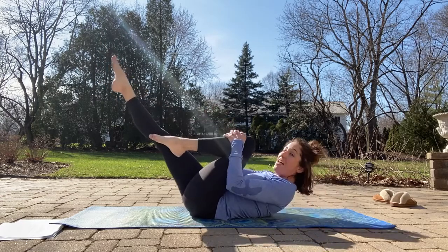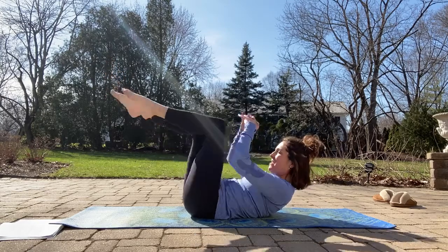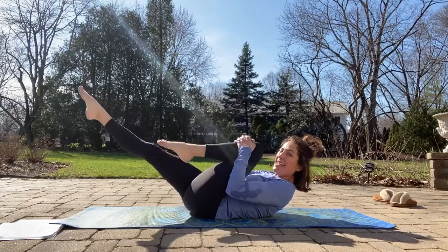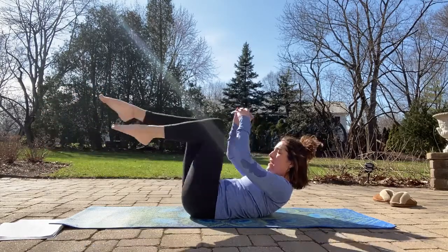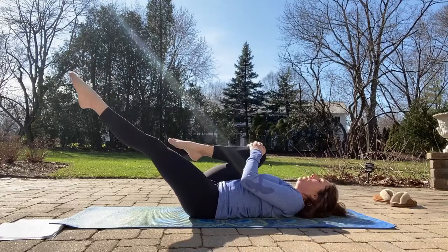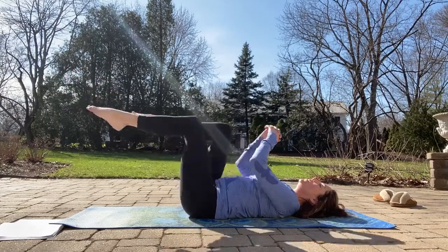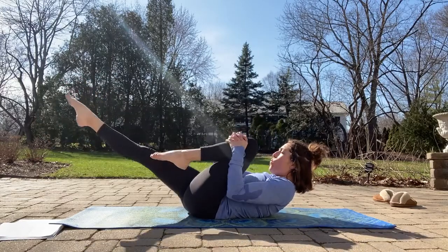Now, one leg goes in, the other goes out. These are single leg kicks, and you're going to switch so that one knee comes towards the chest and the other reaches really long. You're squeezing that knee in towards your chest, and you're switching and switching. Again, you can lower the head, neck, and chest or keep it up. We're going to do 2, 2, 1, 1.